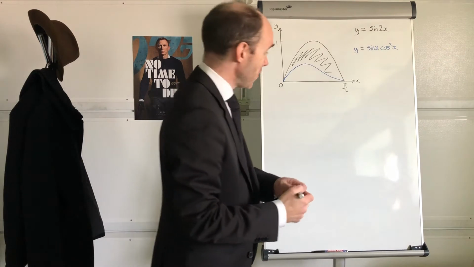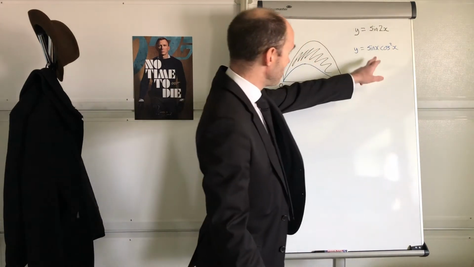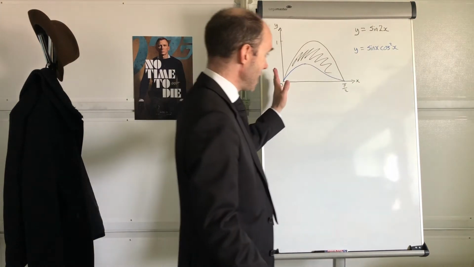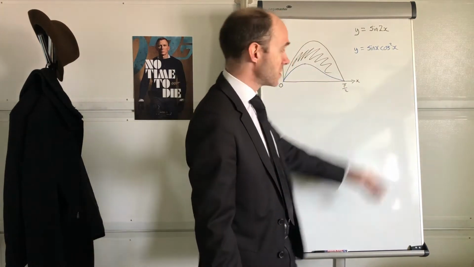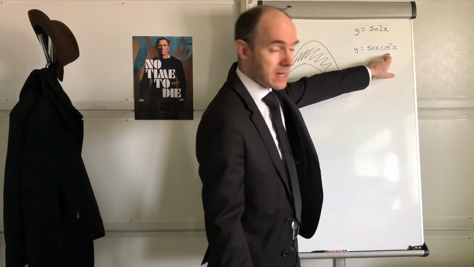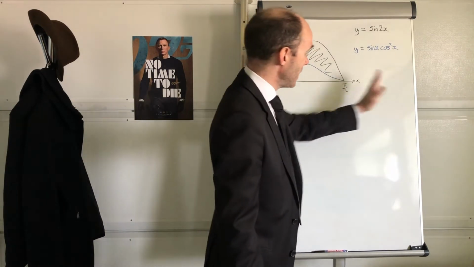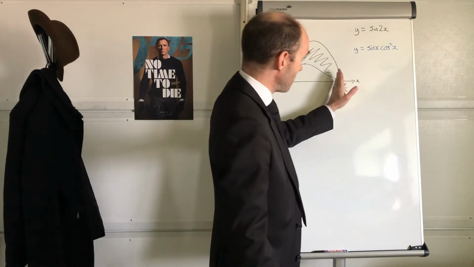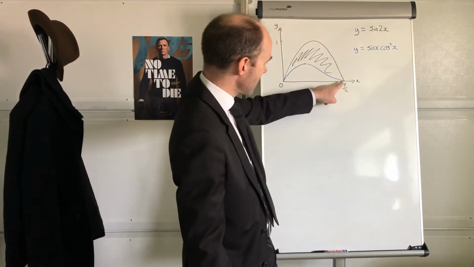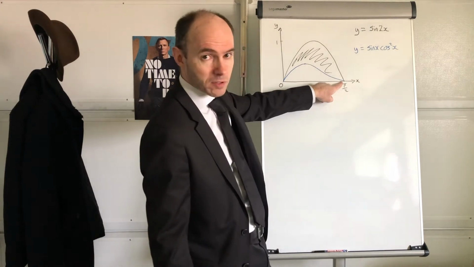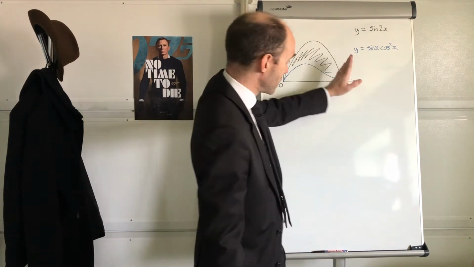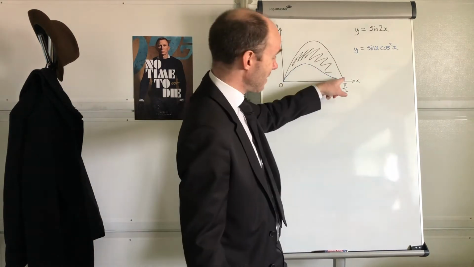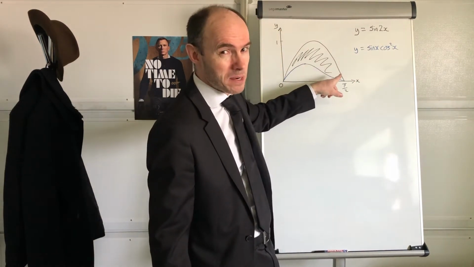Before I get into some mathematics of it, sine x is positive between 0 and pi. So between here and here, sine x is always positive. Cosine x is negative between pi over 2 and pi, but when you square it, that's going to be positive. So it's still going to be positive between pi over 2 and pi. But because it is 0 at pi over 2, and positive between pi over 2 and pi, it's got to go up again. Because it comes down, it's got to go up again. It's going to be a minimum point, isn't it?